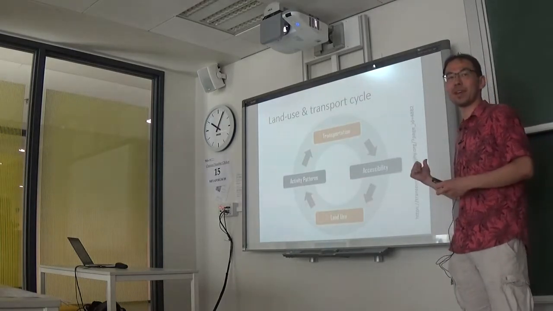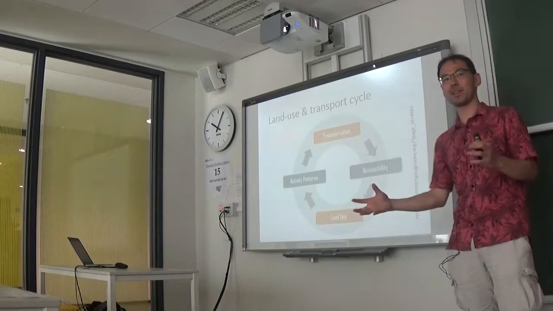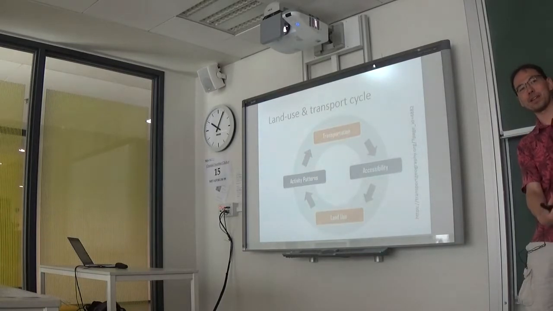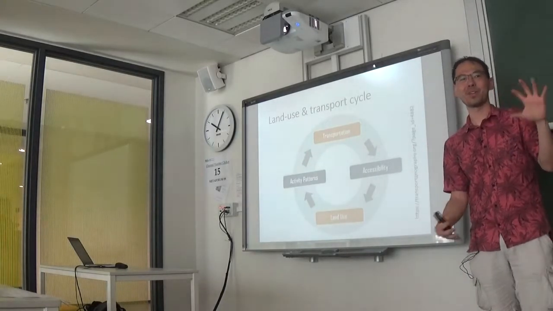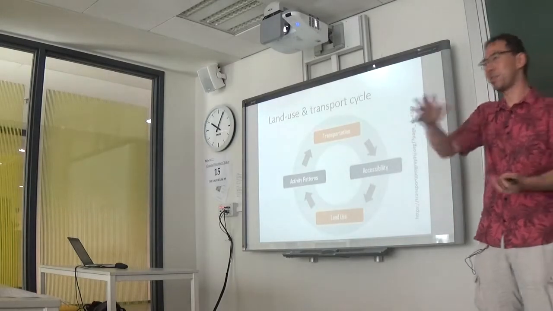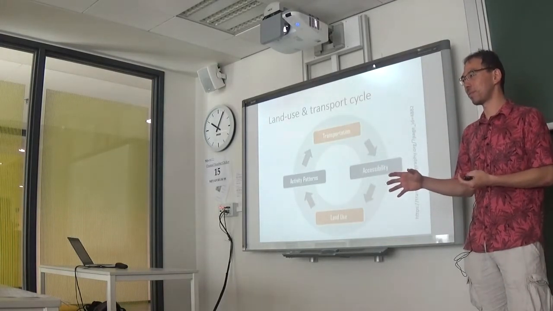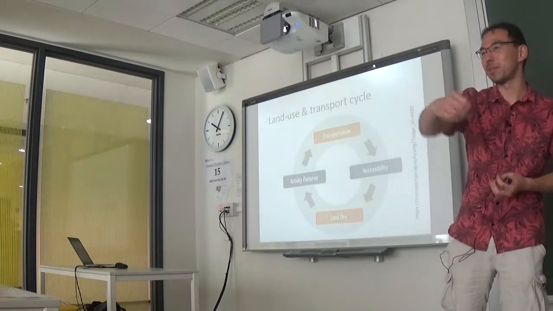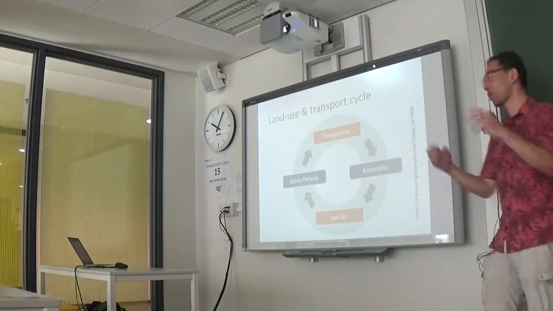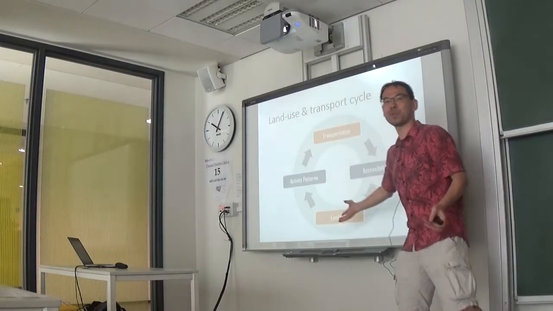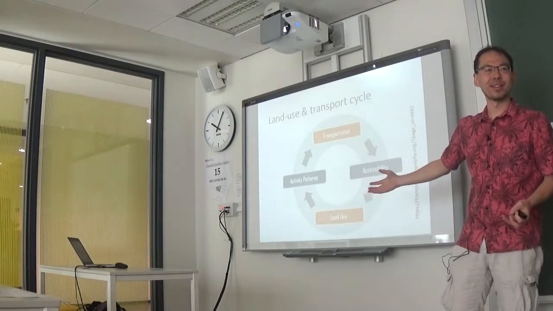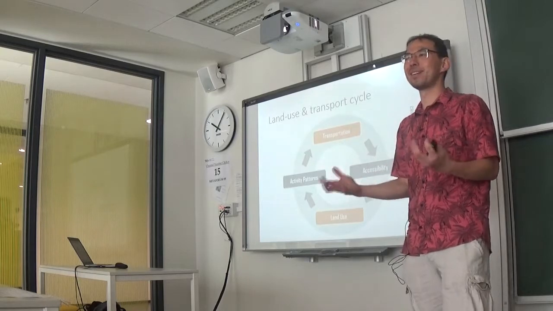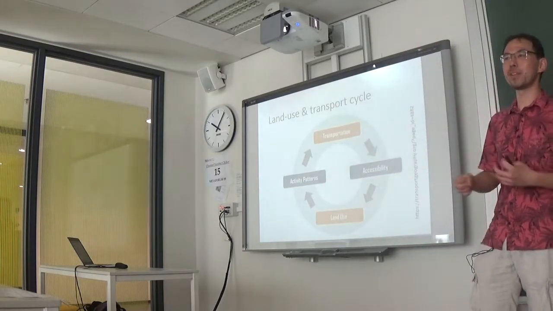So here we go. We're going to take all that and think about it as interactions, okay? Because land use and transport are not independent of each other, as we've just established. If you change the way you move around, you unlock new possibilities for land use, right? And by unlocking new possibilities for land use, based on what you said about the activities, the commerce and businesses, and how that changes, then you change activity patterns. So where do people go? You change that too, right? Like maybe the center of Eindhoven, when it was a small village, only people lived there, right? And now there's a lot of commerce and businesses and stores.